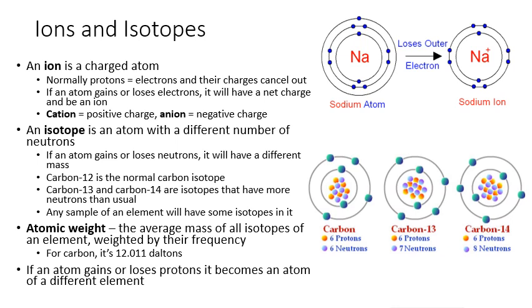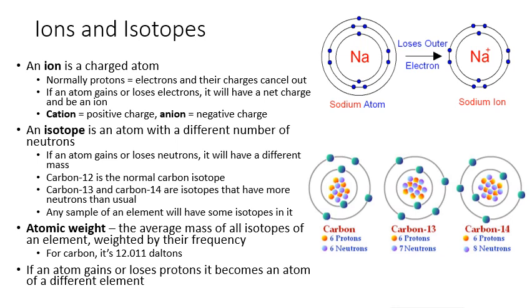So if you start changing the number of electrons in an atom, you're going to end up with an ion. An ion is an atom that has a charge. For normal atoms, you'll always have the same number of protons as you have electrons. Since they have opposite charges, the charges will cancel each other out, and if you're looking at the overall atom, it will not have a charge. Since it has equal numbers of positive and negative charges, overall it doesn't have a charge.